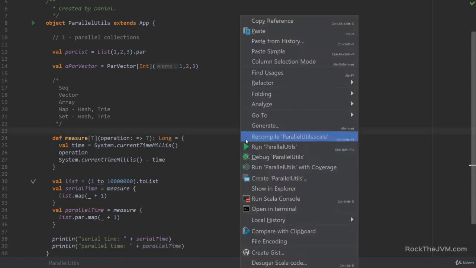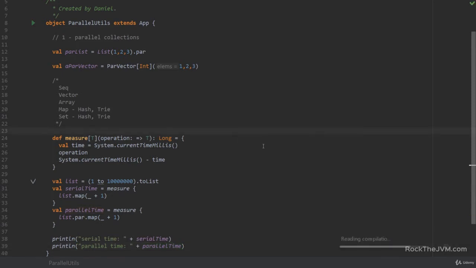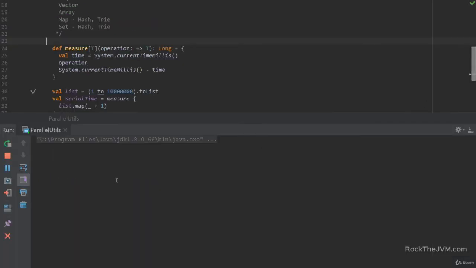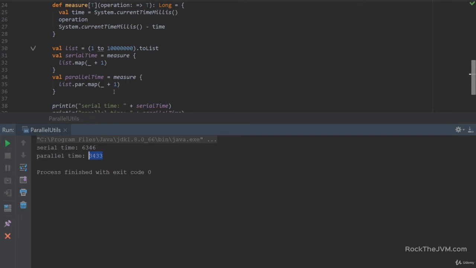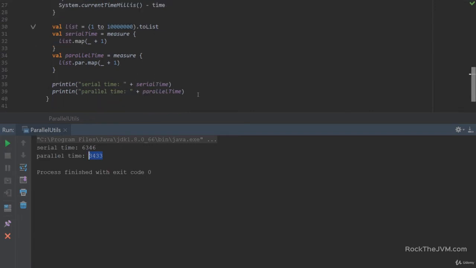And let's see this in action. So running this, compiling, and we're on. It's going to take quite a few seconds to process 10 million elements, but we do want to measure significant performance improvement by parallelizing a list. So we should be seeing just a few seconds to process the serial list and roughly half or probably less. Okay, so we have 6.3 seconds basically, and 3.4 seconds for parallel. So the par version apparently does better by roughly a factor of 2.